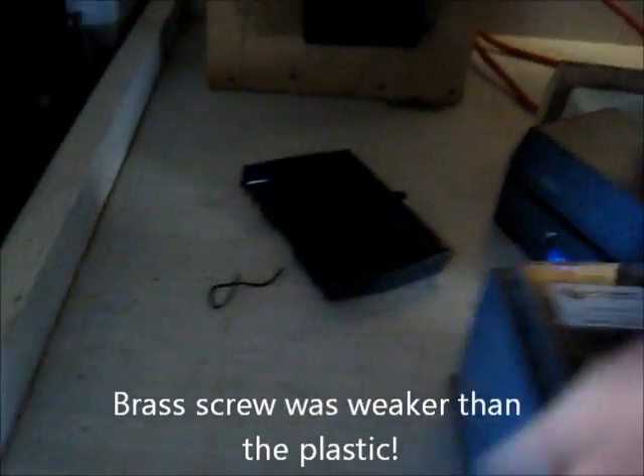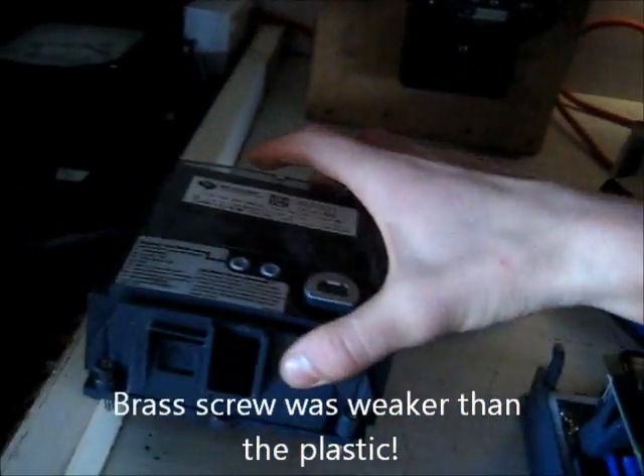There's an anti-tamper thing there — you've got to get that off. Screws are out. I decided to test how strong that plastic was, and yeah, that broke the screw. The plastic is actually strong enough to stop that from being broken. There's a little button in there — so when you pull the tamper cover off, it turns itself off. It's an unplug safety-first mode.